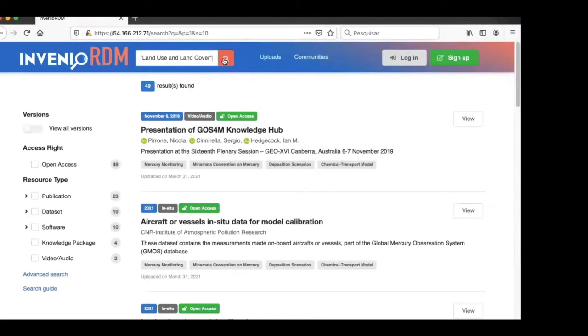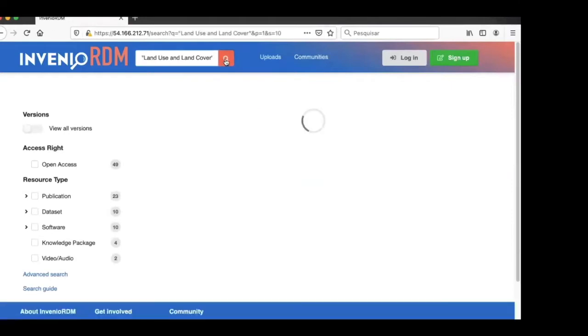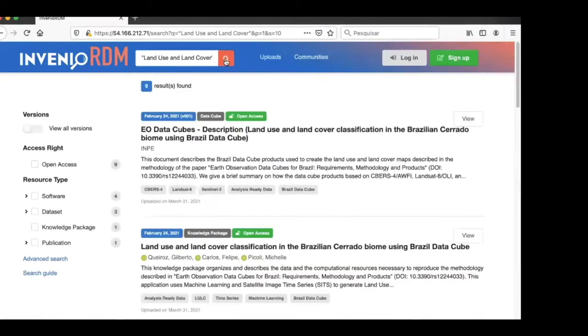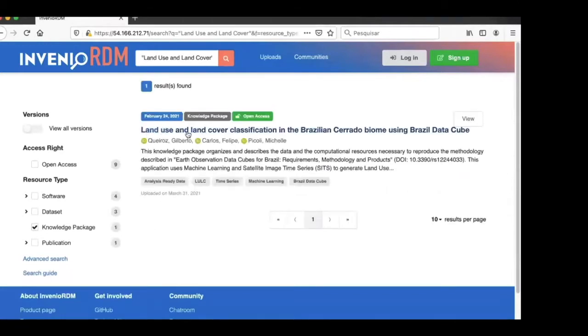So a user looking for land use and land cover applications will find the package with the Brazil DataCube. So here is the knowledge package. From this package, we will have all the information of its components.